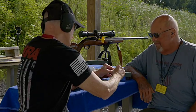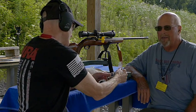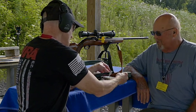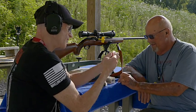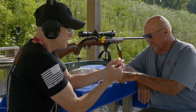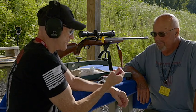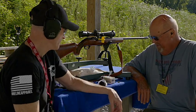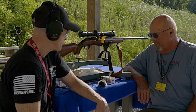Nope. Back in the day when I had mine, that's about all that was available. Is the 40 grain either hollow point or not hollow point? There we go. Now they've got a 30 grain one that's 1800 feet per second. But I think it has a lot to do with how they make the rim. Oh, yeah. And how the ejector cooperates with these rims. So CCI, with this gun, does a lot better. Yep, that happens on a lot of rimfires. Find out which one works the best.